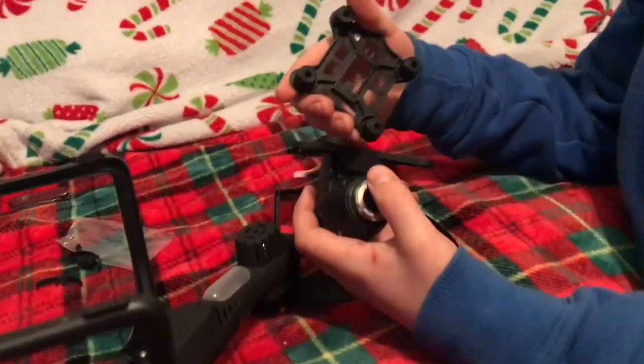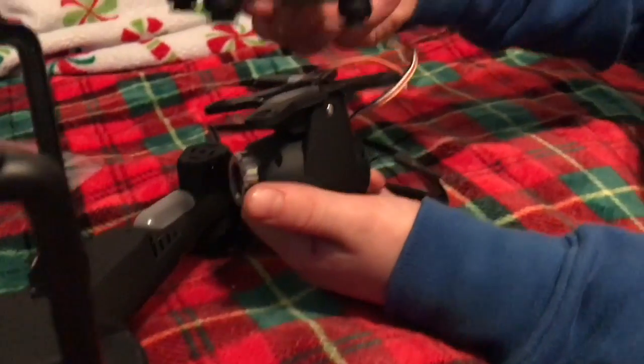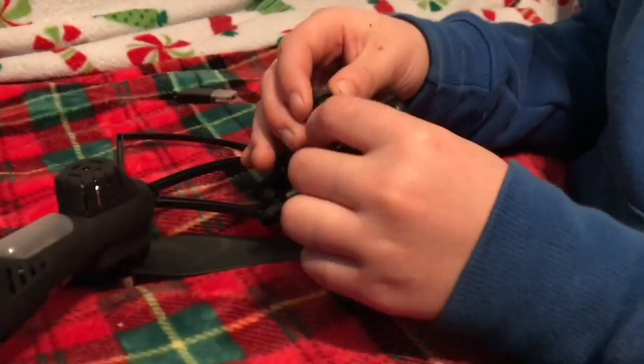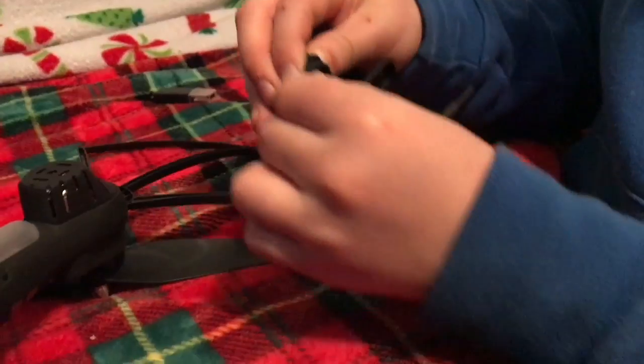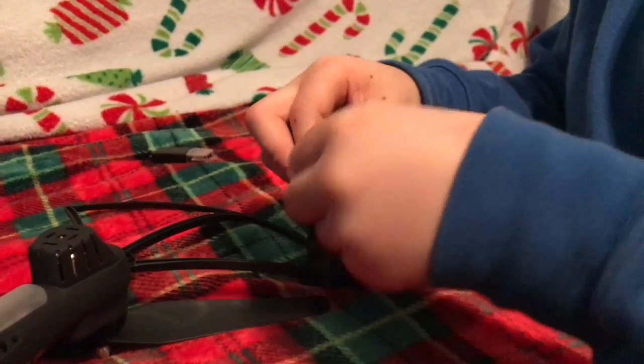And then with the camera, it just makes it a little bit simpler. You have to make sure this matches up so the camera goes that way. Does that just snap right into there, or is it going to be easy? No, it's not going to be easy. You're going to have to squish this and push it, and then get your fingers here. Well, we got the grommets on, and that was the hardest part.